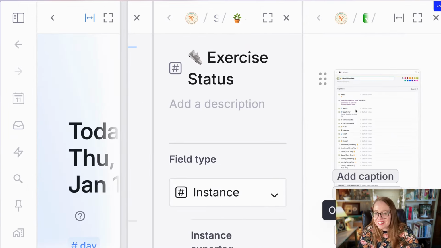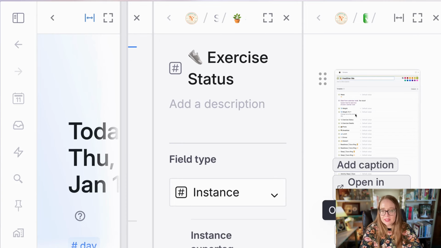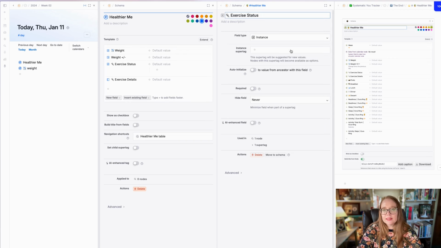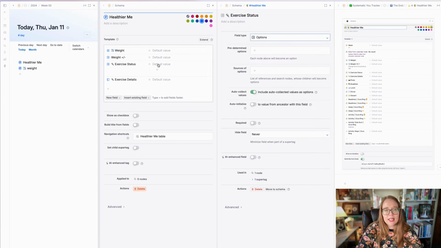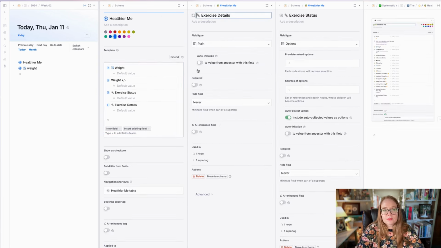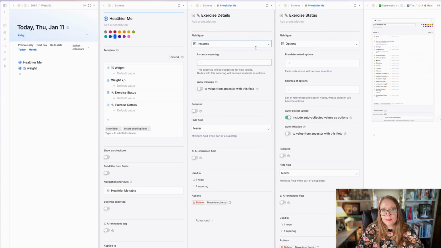That's really big. Actually, I made this options. So let me adjust this really quick. It's going to be not an instance. This is going to be options, and this one is going to be the instance. So with that one, it'll be an instance.